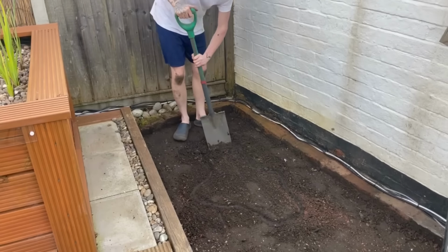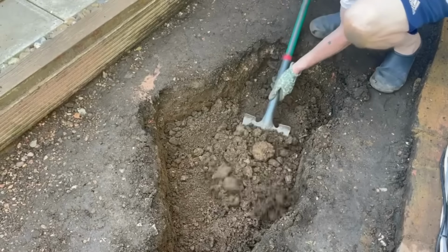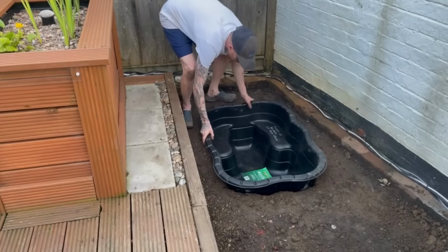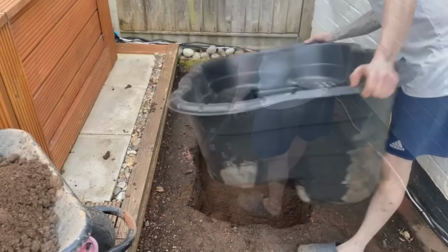Now, the digging took a while and I did find it pretty difficult to get the shape just right to fit the pond. I've never fitted one of these before and it was definitely harder than I thought it was going to be. But after a fair amount of moving the pond in, then out again, then doing a bit more digging, I did eventually have the pond in position.